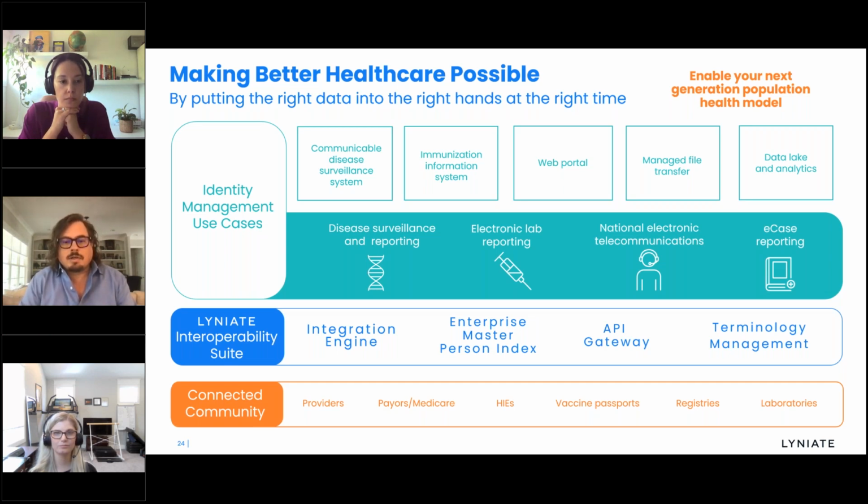And one of the things that really highlighted for the department was that they had a number of these systems that you see across the top. So everything from disease surveillance to that immunization registry to customer-facing and education system-facing portals, files that they had to move around, batch files, and also building a data lake so that they could offer better support to the communities that they're working with.